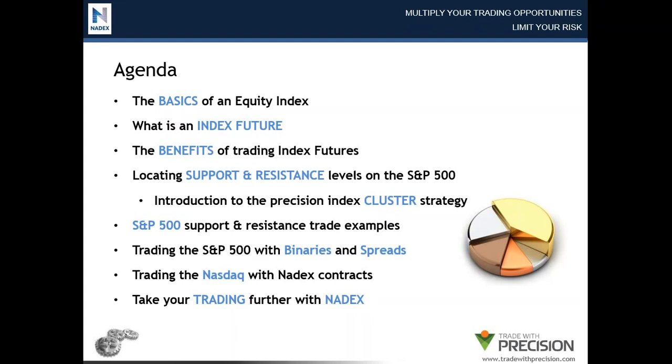So we're going to look at a couple of things that we are doing, that we are looking to assess where the market has a higher likelihood of going next, and on top of that, build up our trading opportunity. So we're going to see examples of support and resistance trades. It's a screenshot, it's not going to be a live example, but you can take that idea and look at the current market where it sits right now and try to look for those levels of support and resistance.